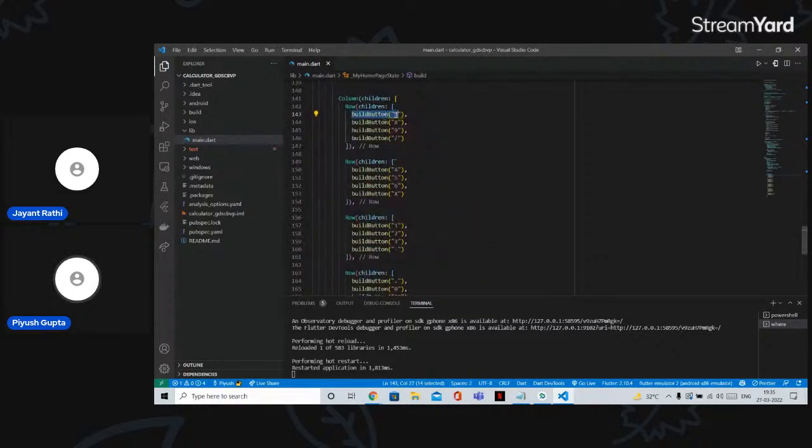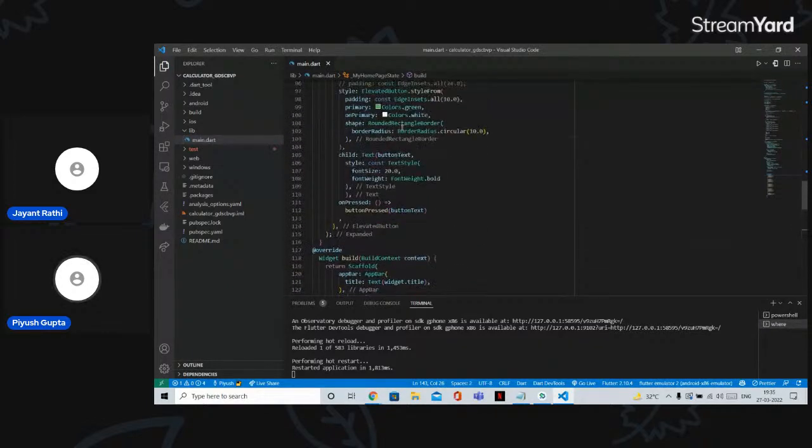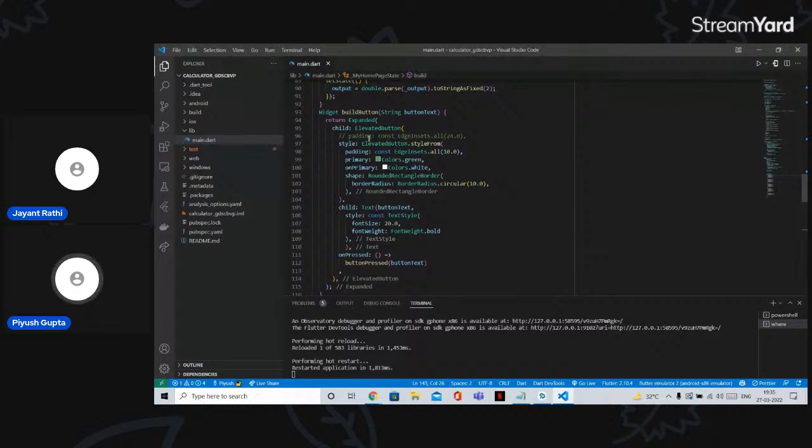Here is the button text 7, and it takes this 7 and creates a button of green color with white text. In that button, it is showing the text, which is button text, and it has a function called button. In this onPressed, we have the function button pressed, which contains button text.